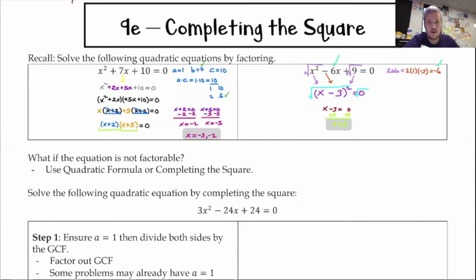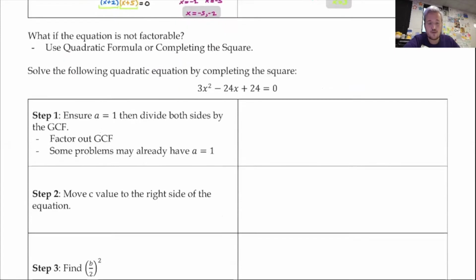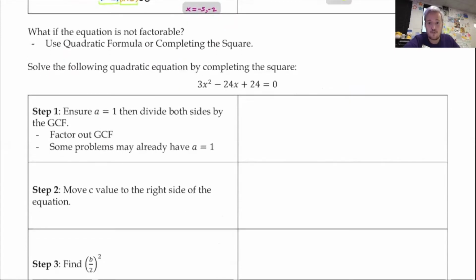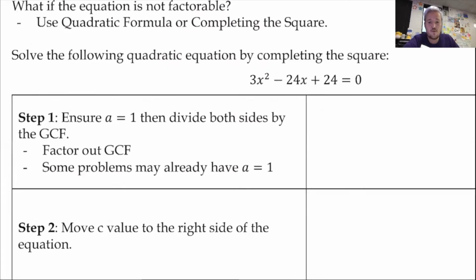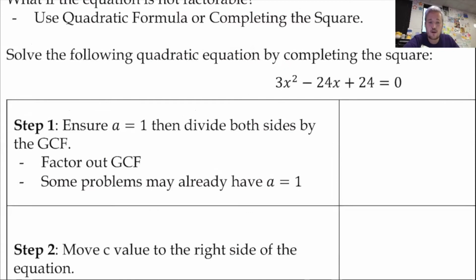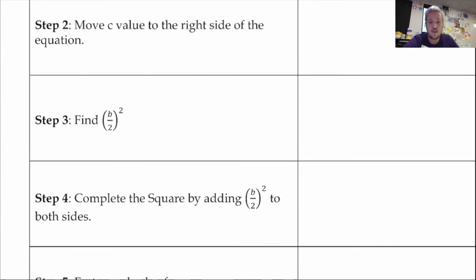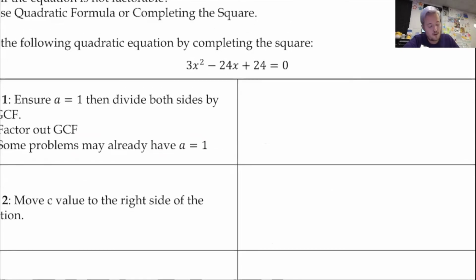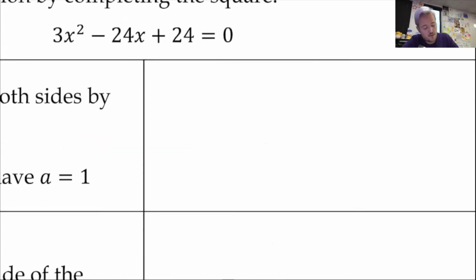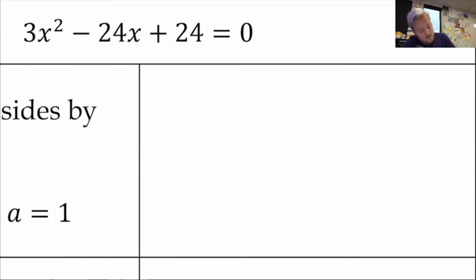All right, so now that we have the factoring problems done, I'm going to move on to the skeletal problem down here. So we're going to solve this problem by completing the square, and every step is laid out for you in each box. All right, so I'm going to start off with just writing the equation in this top box.